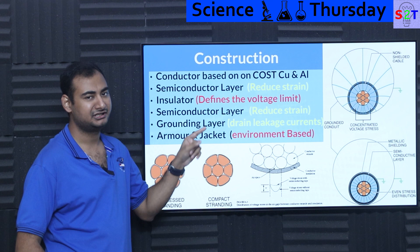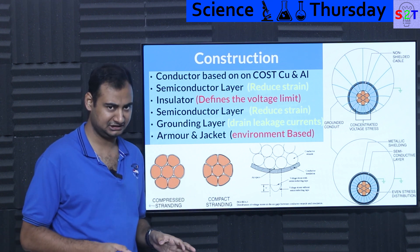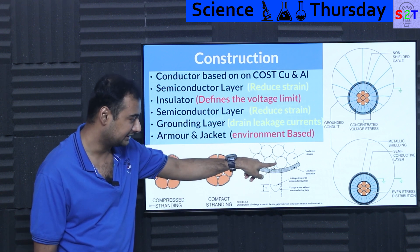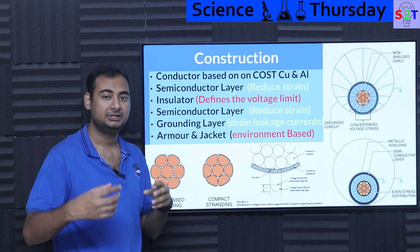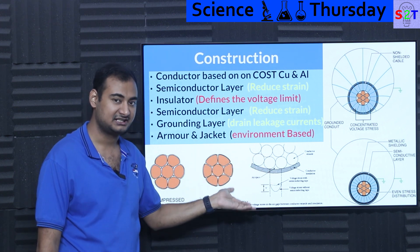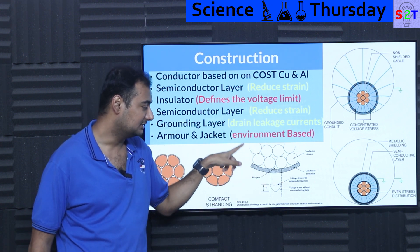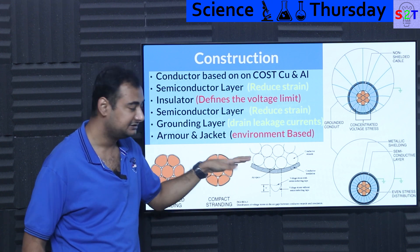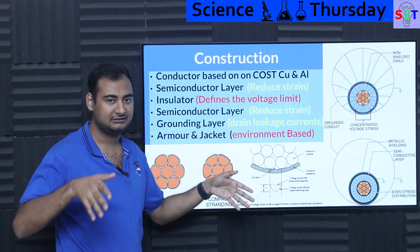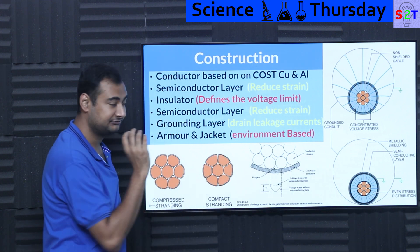After the conductor layer, you put a semiconductor layer. That may sound odd — why put neither insulator nor conductor? Well, the voltages are idiotically high, so all those void spots have very high potential — electricity wants to arc there. The strain at those locations is too high and it will degrade the insulation, so your cable will literally rot itself in around 5–10 years. These cables cost around $400 per foot, so you cannot let that happen. The semiconductor layer creates a scenario where if electricity is focused at a point, some will conduct through the semiconductor, but not all flux lines will concentrate there — they will spread out. So you do not have hotspots at the edges. That's why all high voltage buried cables have that semiconductor layer.